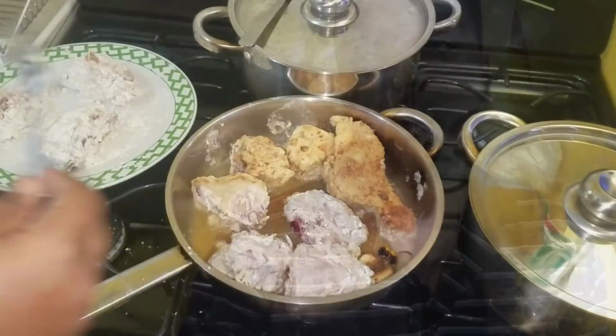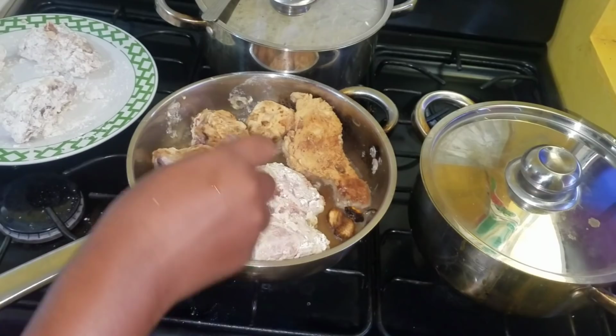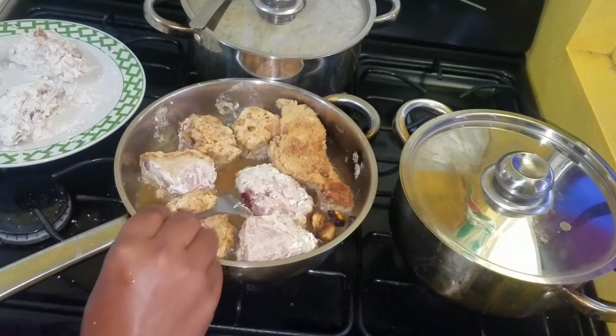I'm going to show you a little bit of chicken. Yeah, chicken. You know, she's going to turn it here again. Yeah, come on then. But we don't want to depend on one side, it's too long and I burn it. So maybe some people fry one side and then fry the other side.